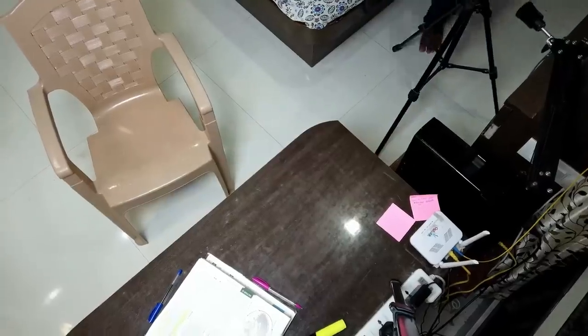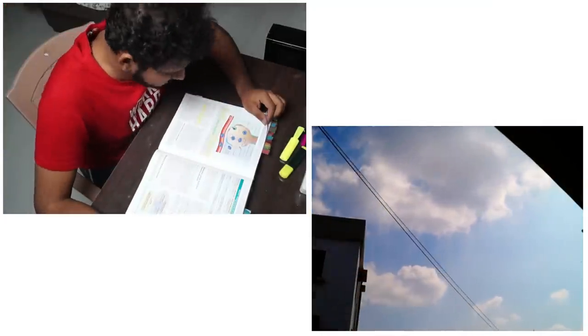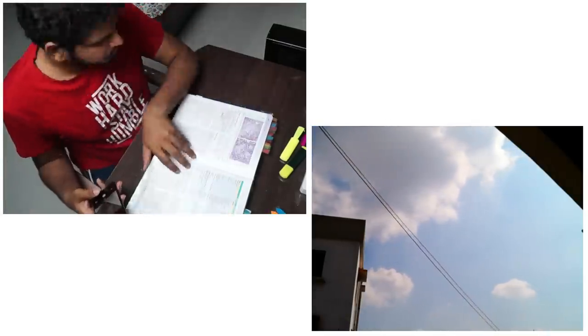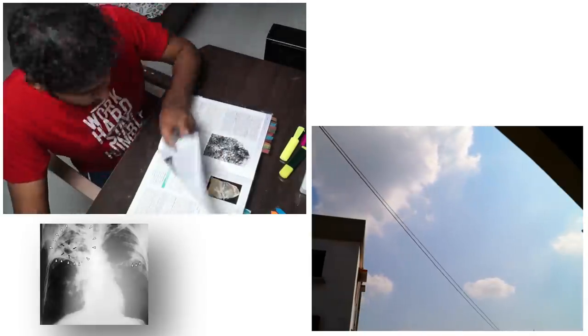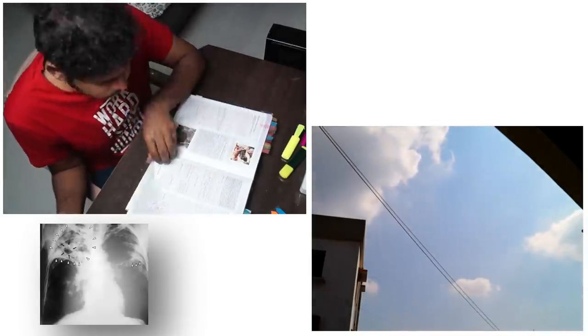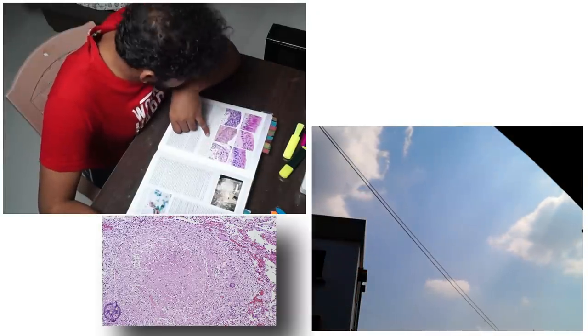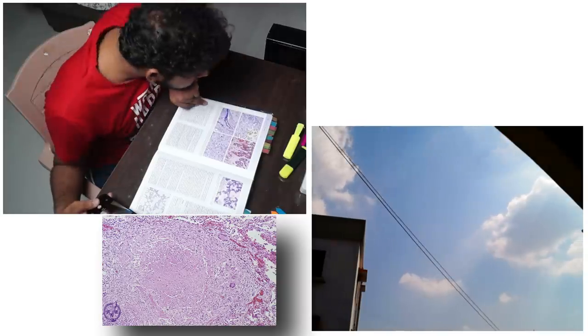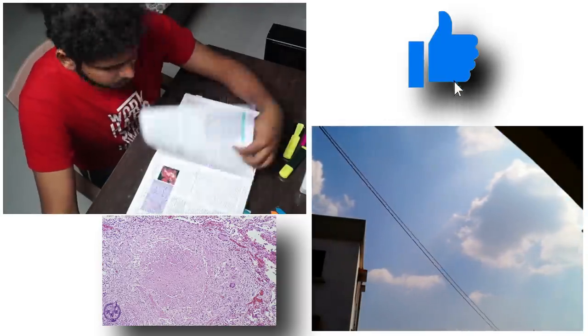Came back up, set up for more recording, and here we go again. What I'm doing over here is going through systemic pathology right from the start and clicking photos of all the important diagrams. We are trained to identify diseases on the basis of microscopic appearance. For example, pulmonary tuberculosis is an important question from the lung, so I also have to practice diagrams of how pulmonary TB looks under the microscope. Sometimes it gets difficult because everything looks pink and blue. The subject I'm talking about here is Histopath.